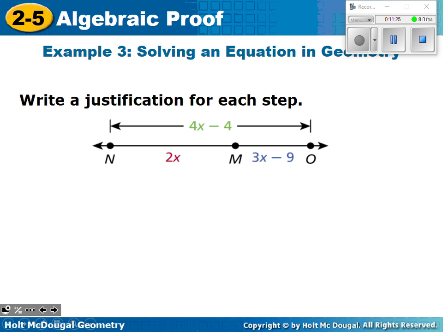Okay, this is where you can find by chapter the postulates and theorems that you need for each chapter. So we're in chapter 2, which means you could be using a postulate or a theorem from chapter 1 or from chapter 2. So when you're at home working on your proofs and you're like, man, I have no idea what to do, it could be that you just don't know the postulates or theorems. So open your book up, go back here, read through them until you can find one that you're like, oh, that's what I need to use. Okay? So this is going to be a great resource. And every chapter we're going to learn more and more. And so this is a great resource to go back and use.